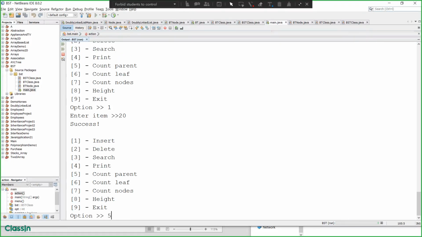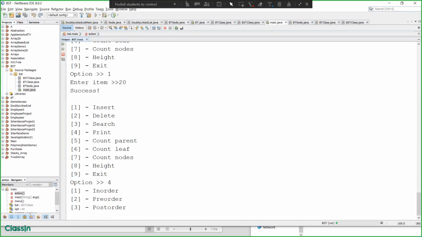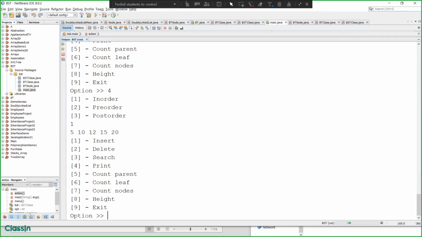Now, let's try to print, and we're going to print in an in order format. So 5, 10, 12, 15, 20. And if we're going to print in a pre-order format, remember, if you put the binary search tree in your mind, the left subtree of 10 is 5, the root is 10.